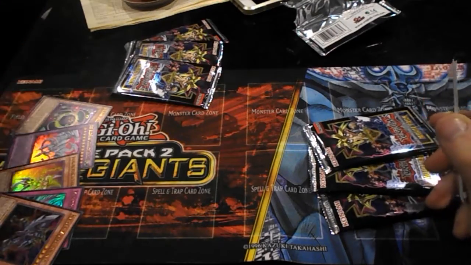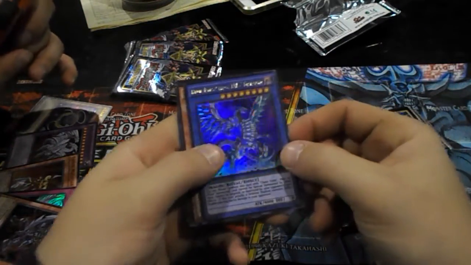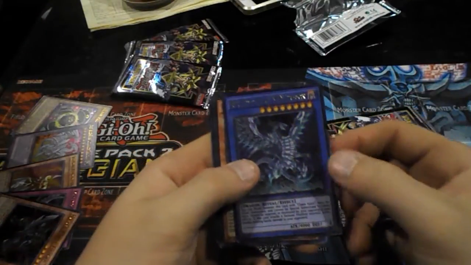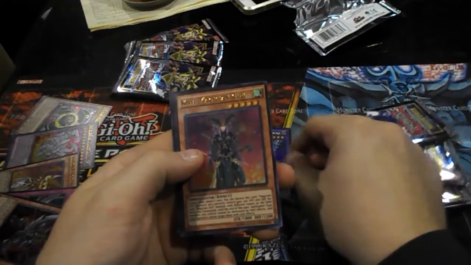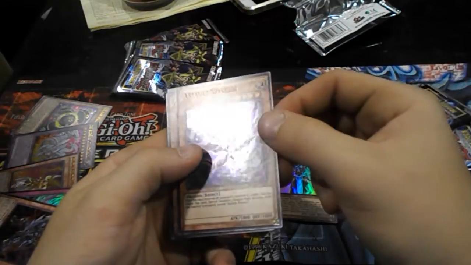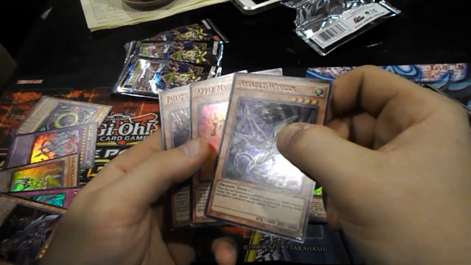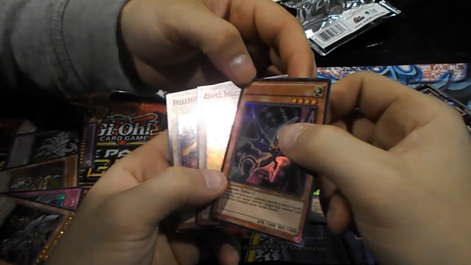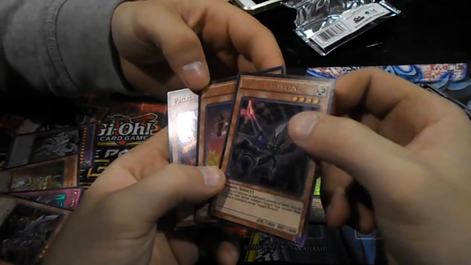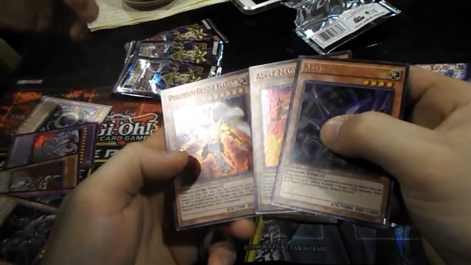All right, I already opened this one behind camera. I have a Blue Eyes Chaos Max Dragon, Kiwi Magician Girl. Bro, the lettering's off of them. Whoa, he just got a fucking rare one. That's a misprint pack. Yeah.